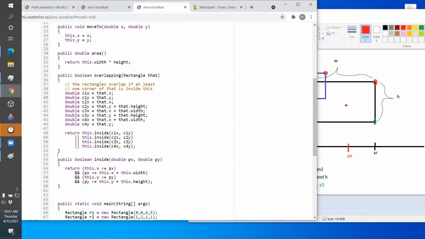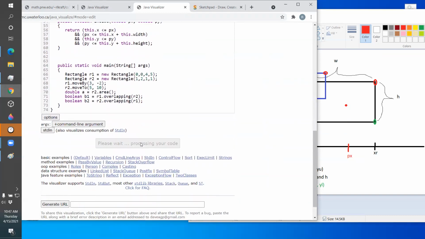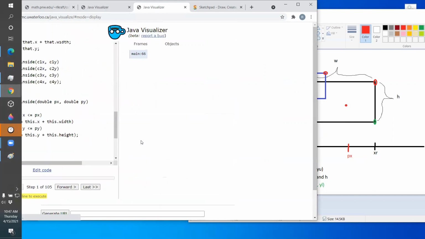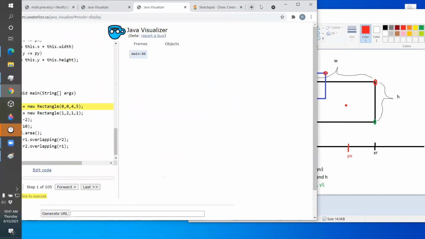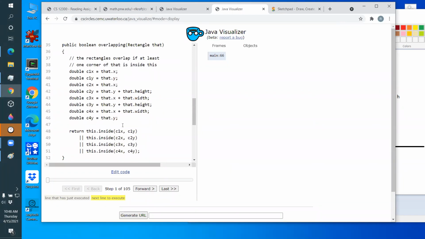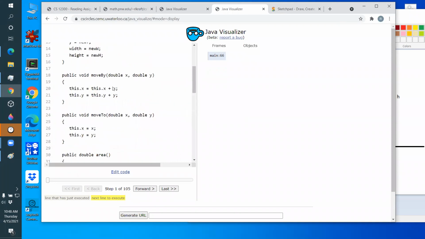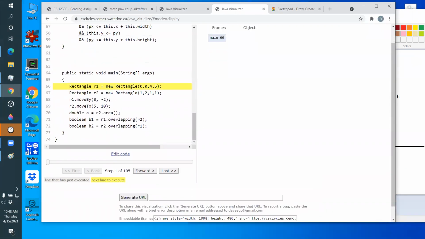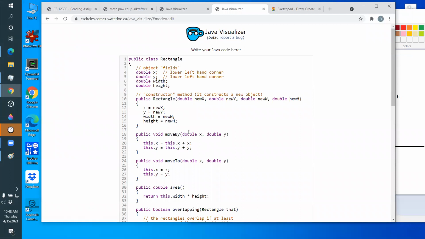All right, now let's see if this compiles. I don't think I made any typing errors. Okay, so I didn't make any typing errors. But we have to test it. We've run out of time, so we'll come back to this next week and keep playing around with it. Notice how I've written quite a bit of code already.